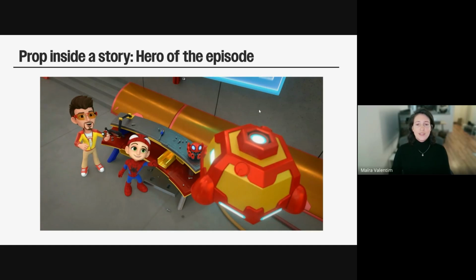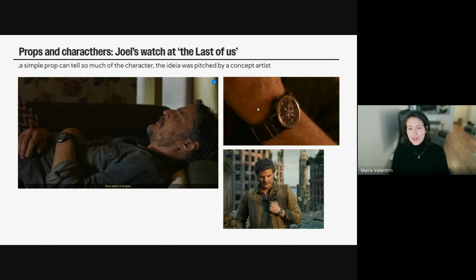Okay, let's go to the next slide. So this one, I wanted to talk about this one. I know some people are big fans. I'm a big fan of The Last of Us, and I just want to talk about this prop because this one is more about storytelling rather than, wow, look at this amazing design that nobody has ever seen. I'm going to give a little spoiler too, but it's very small, okay, because it happens in the beginning.